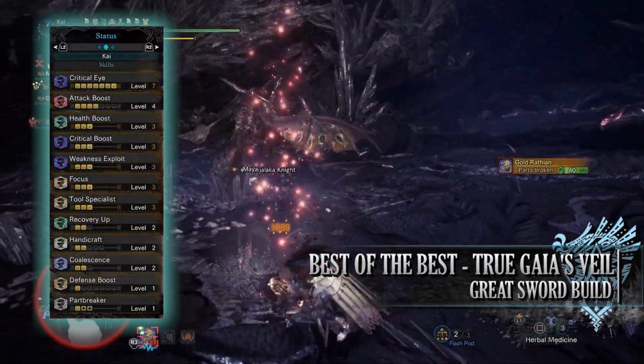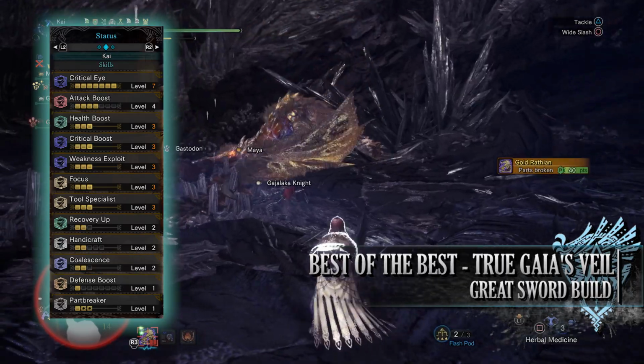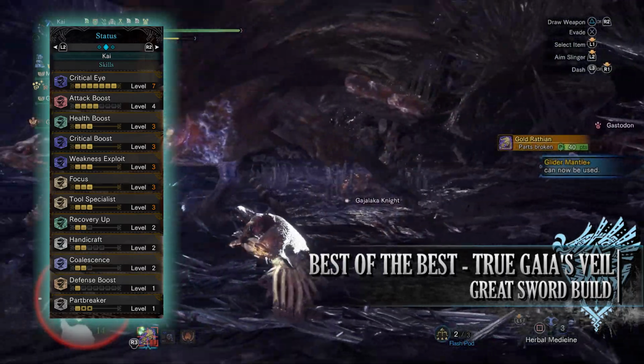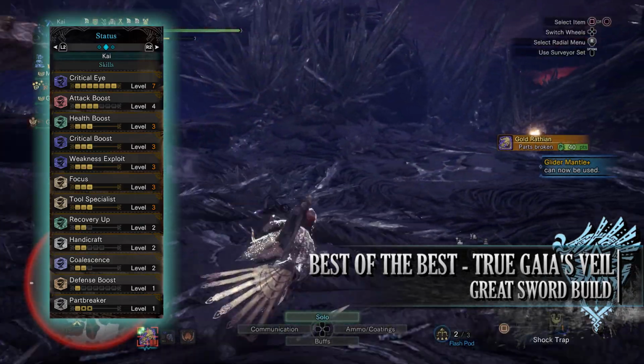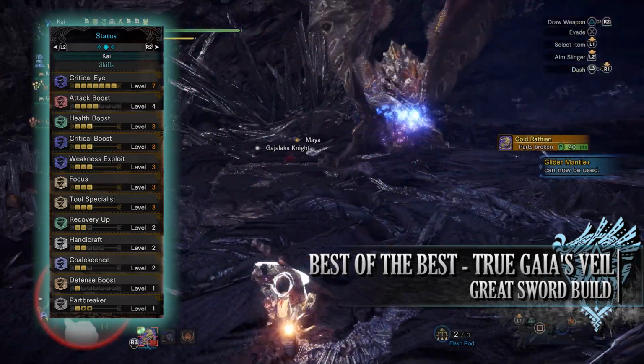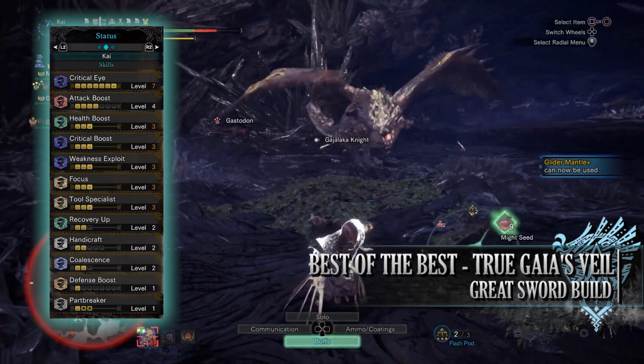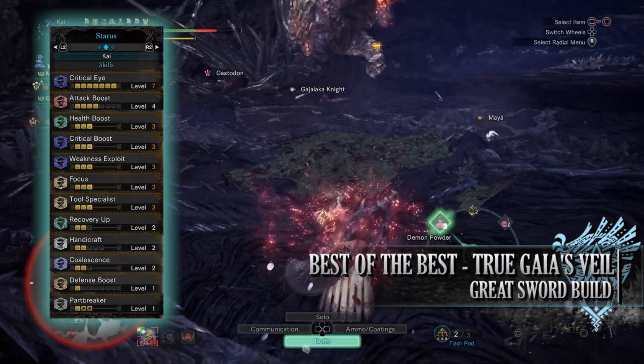So when it comes to the skills, first of all you'll have critical eye at level 7, you'll then have attack boost at level 4, health boost at level 3, critical boost at level 3, weakness exploit at level 3, focus at level 3, tool specialist at level 3. Tool specialist is a skill that reduces the cooldown on our specialist tools. So in the case of this build, it reduces the cooldown on our mantles.